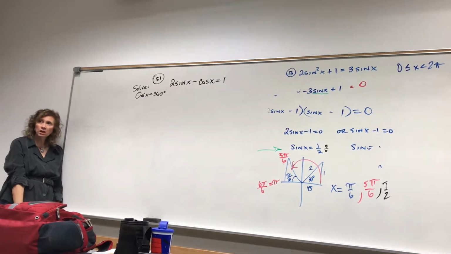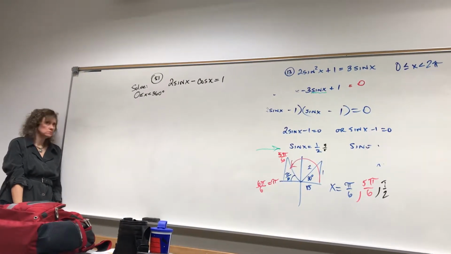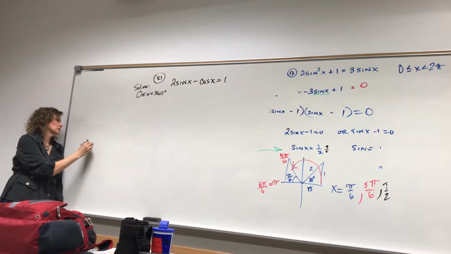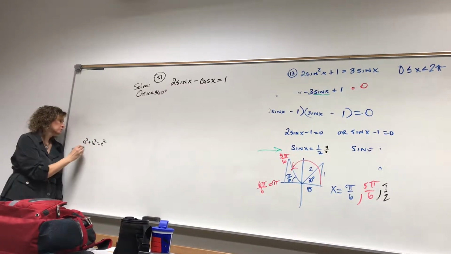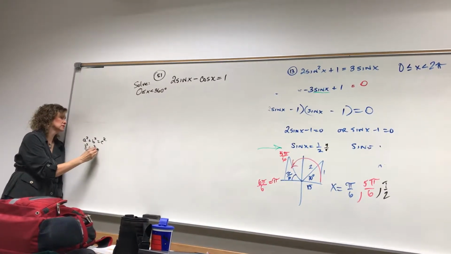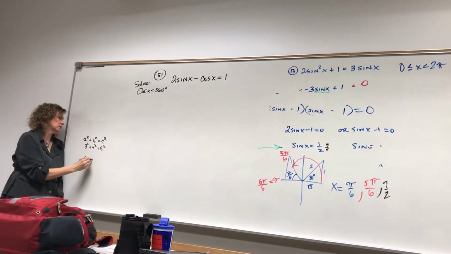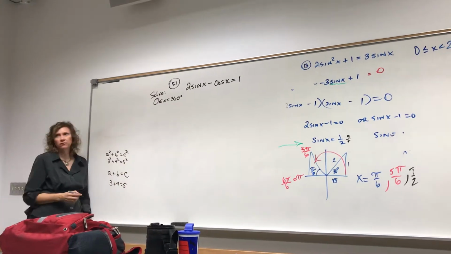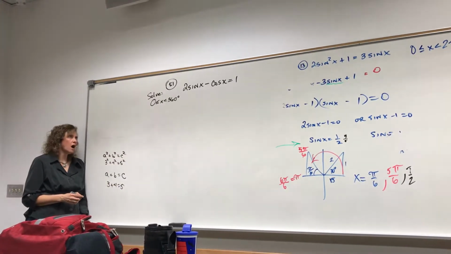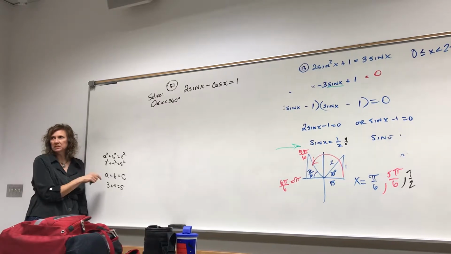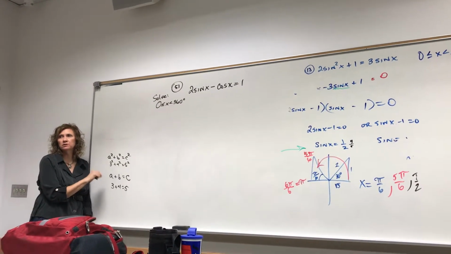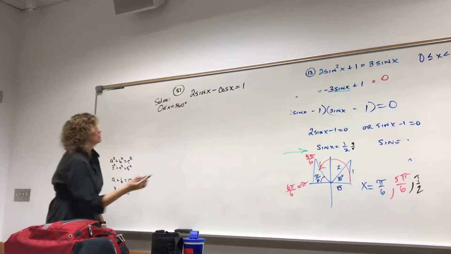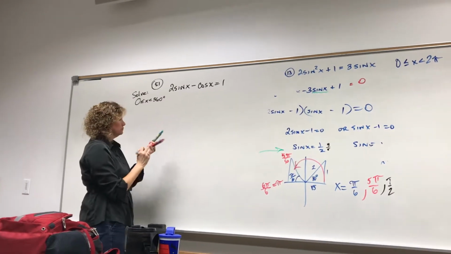Can I just square everything? No, I cannot just square everything. The Pythagorean theorem says a squared plus b squared equals c squared. 3 squared plus 4 squared is equal to 5 squared, but does a plus b equal c? Does 3 plus 4 equal 5? No, you may not square individual pieces of an equation independently of themselves. I can square sides, absolutely. So we're going to square both sides.